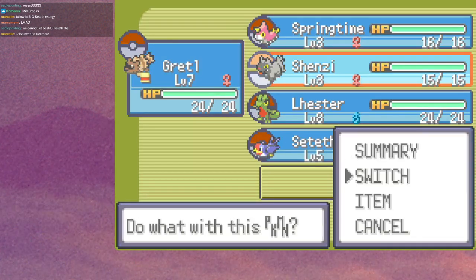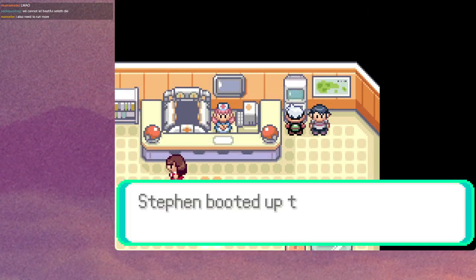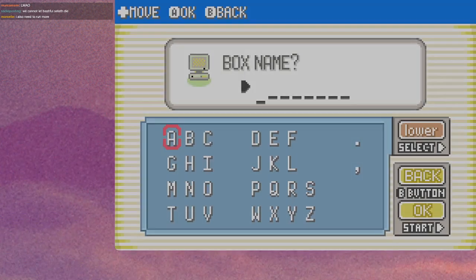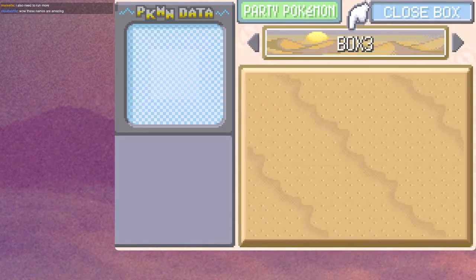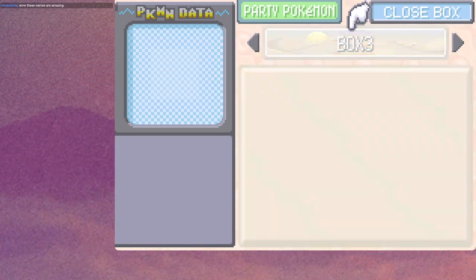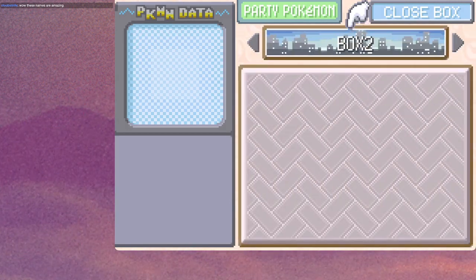I might actually put Shenzi up first. Sedivh is already doing okay. Lester. Okay, yeah. Springtime and Shenzi have to catch up. But let's go into the PC. Okay, so this is gonna be the bench. And this will be where our fallen friends go. It's a little morbid, but, you know. Bench, and this will be bench 2.